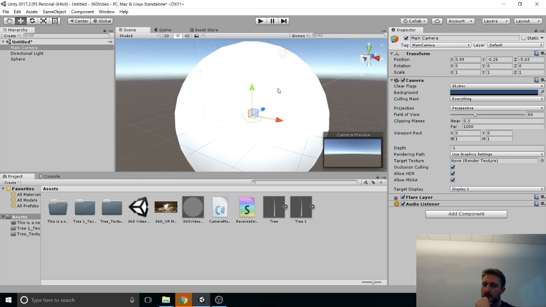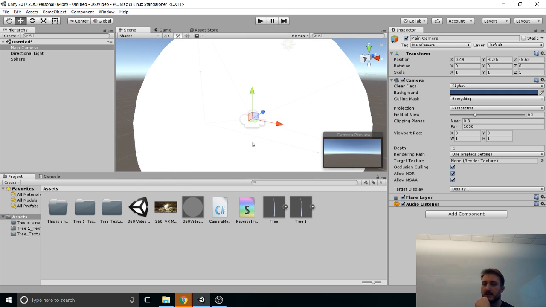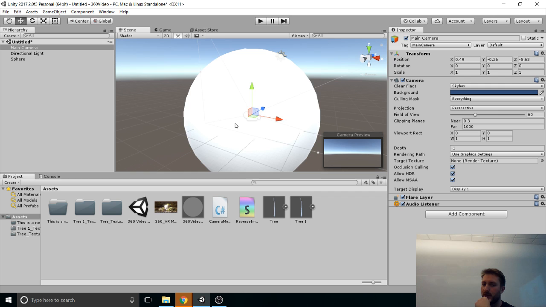On the outside, I can see the sphere, and on the inside, I can't, and that's just because the faces of the sphere are facing outward. So we use the shader, which we normally wouldn't have to do if we used an inverted sphere, so we could see it from the inside. And that shader just reversed those faces. So don't worry too much about shaders, but we just used it.